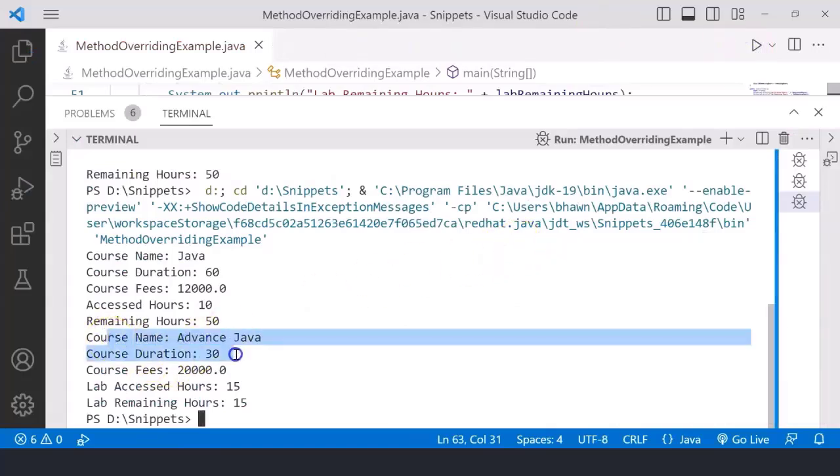This is your advanced Java, and all the offline course details are getting printed.